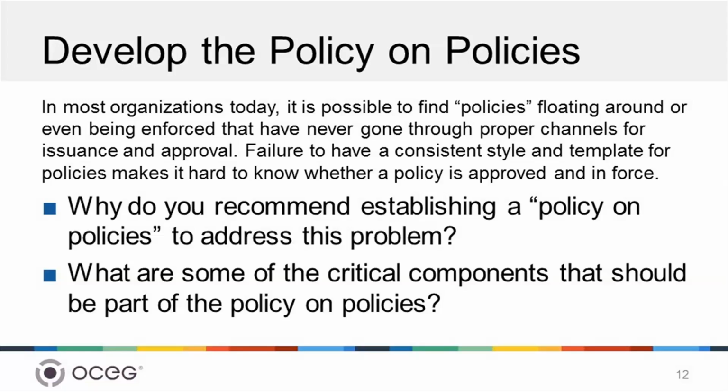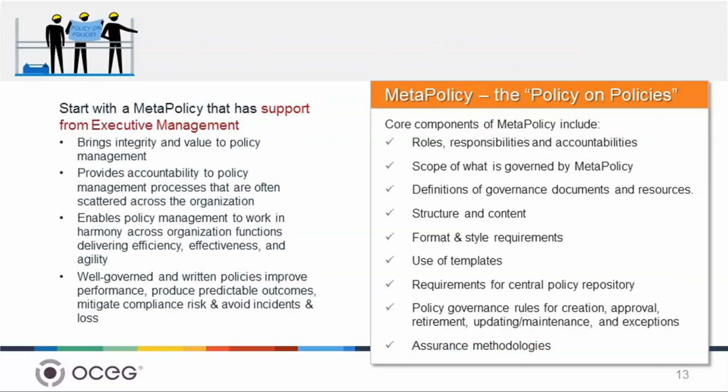Well, Carol, to me, it's absolutely critical. Policies are governance documents. If we take the GRC definition that OCEG has established, that GRC is the capability to reliably achieve objectives while addressing uncertainty and act with integrity. While the reliable achievement of objectives is the governance function, addressing uncertainty is risk management, and act with integrity is the compliance piece. A lot of times we automatically think of policies as that compliance, the acting with integrity, and that's critical and that's important. But policies are governance documents. They help us reliably achieve objectives.